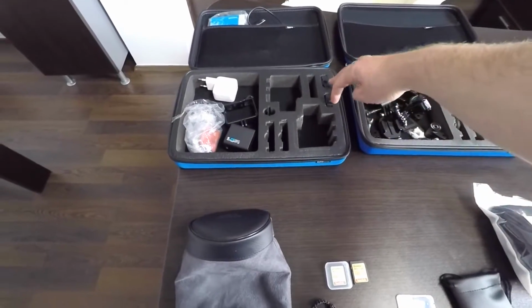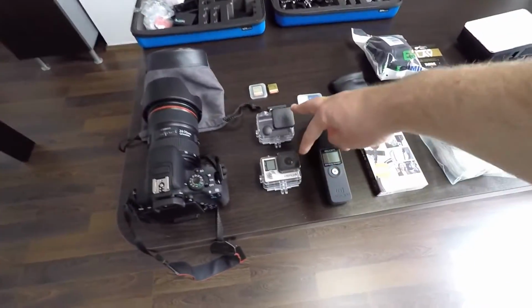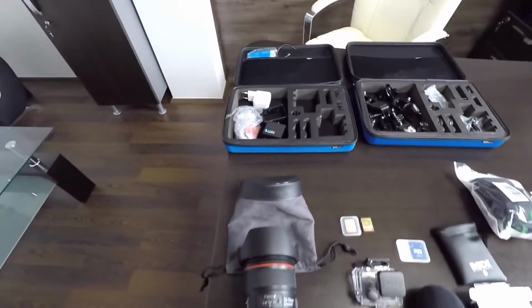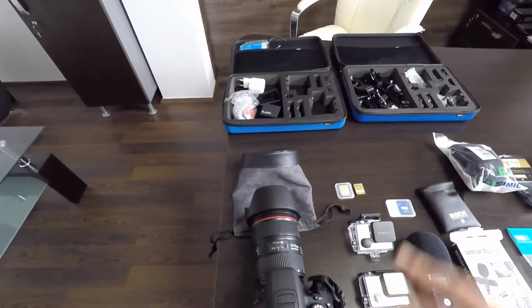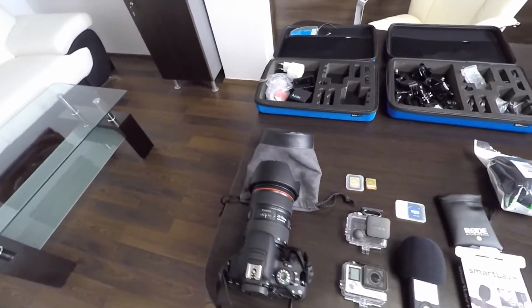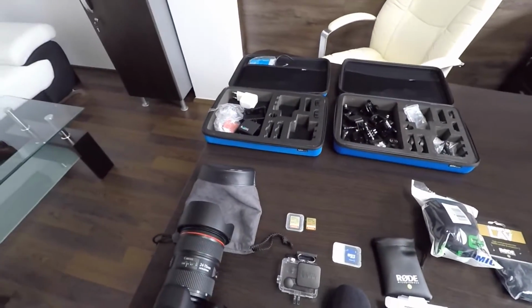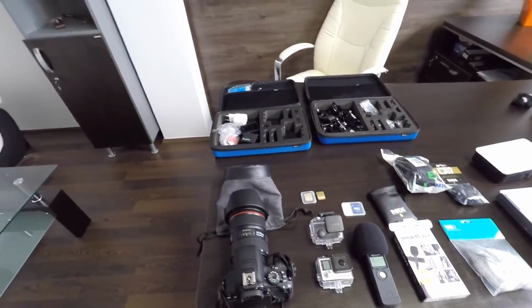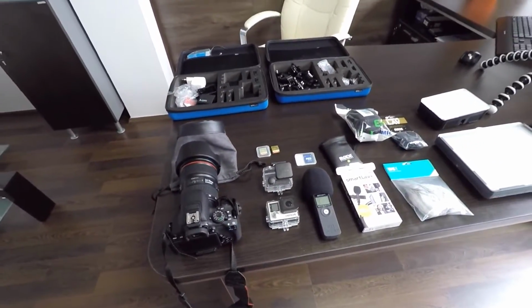Now batteries, I carry 6 batteries for the GoPro 4s, 3 each. As you see, I have 2 of them. And I have 6 batteries for the GoPro 3, which I also take. And I try, if one camera dies or one set of batteries dies, to quickly jump over to the next thing. It's a little bit harder for completing the videos at the end when you're trying to organize, but a backup camera never hurts.